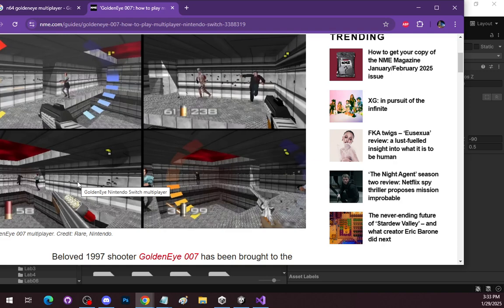Once I had that up and running, I managed to get that over to the Xbox One. I got it over onto the PlayStation 4. I got it over on the PlayStation Vita, which is part of the PlayStation platform. Just so you know, the Vita is still part of the PlayStation family of devices. And I had a PC build, obviously.